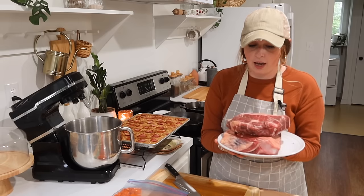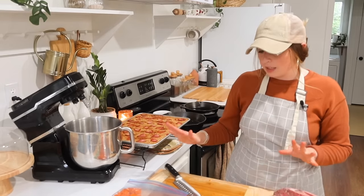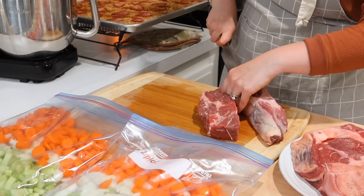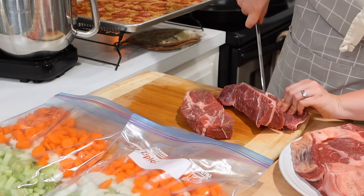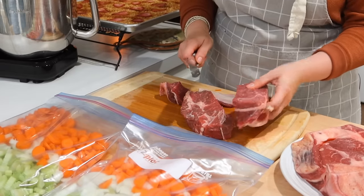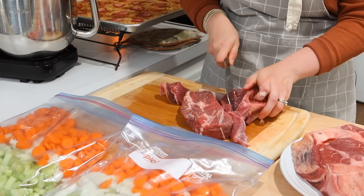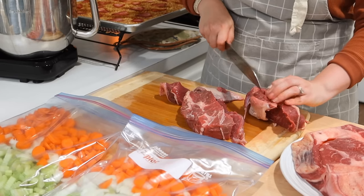Here are my two roasts that I thawed out in the last couple of days, and they both have a bone in them. So I did take a minute to sharpen my knife — hopefully I can cut these pretty well into pieces. Cutting around bone can be kind of tricky, but I'm just cutting around what I can see from the angle I'm holding this and it seems to be working fairly well. These bones are not going to go to waste, along with the cuttings from the vegetables, because I can easily make up some quick beef bone broth. I'm making sure to turn it all different ways just to see what I can get off from every side.